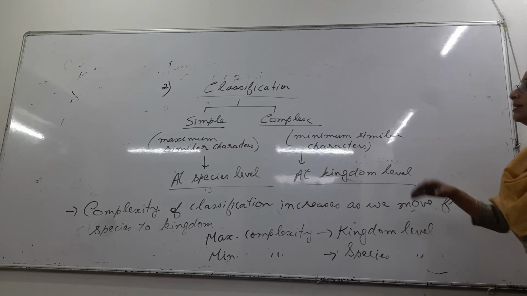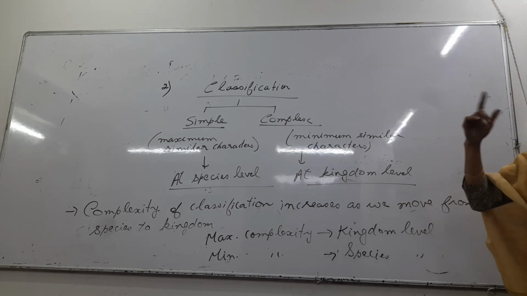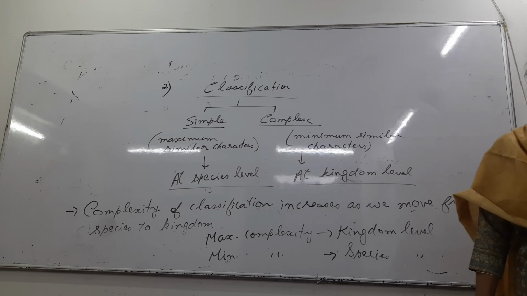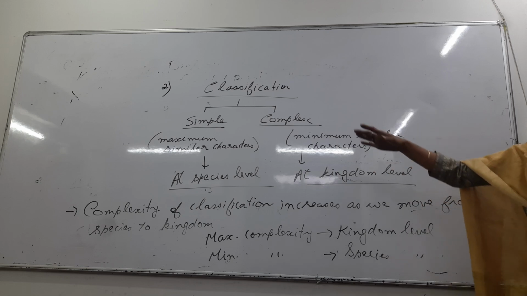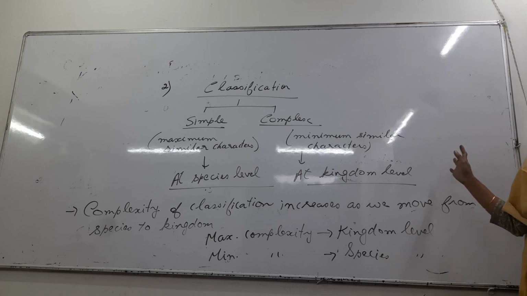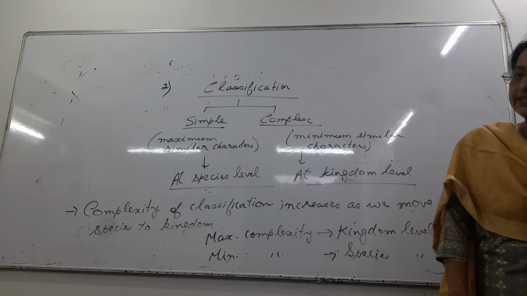So these are just different words for the same thing, right? It's based on that same line, no? From bottom to top, similar characters increase or decrease, that's all, right? But why have I written so many points? So that any type of question does not confuse you, right? Complexity may come as a word, otherwise classification simple to complex, or the word similarity may be given. So this brings an end to the chapter.